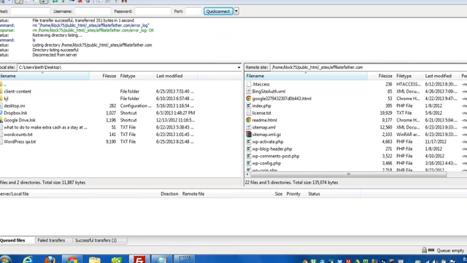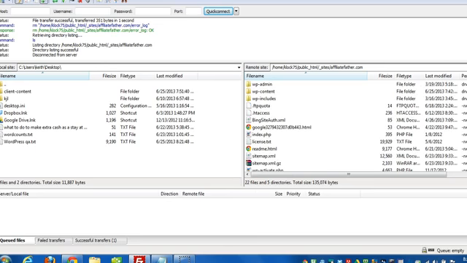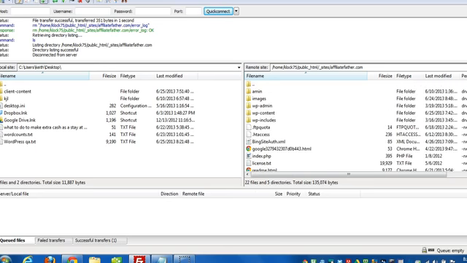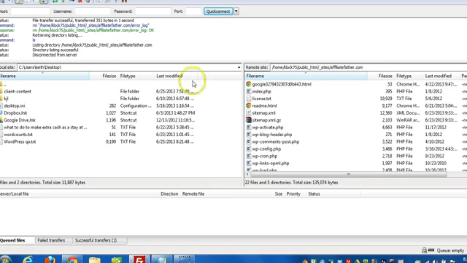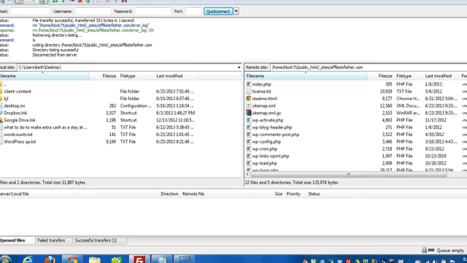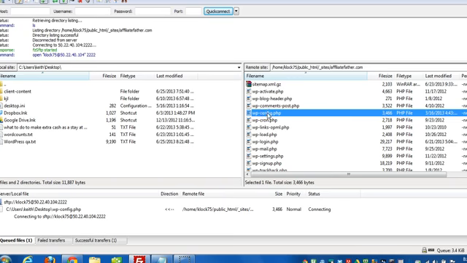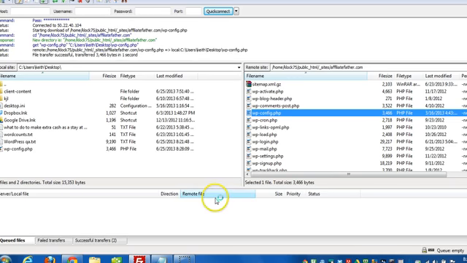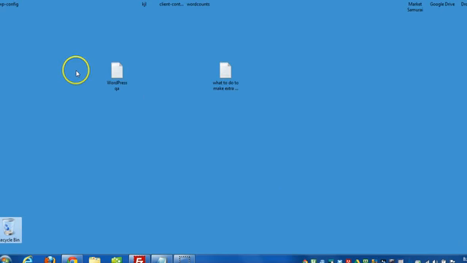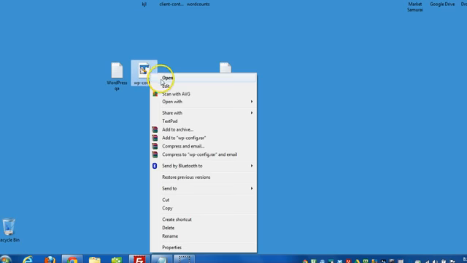So to do that, you just log in through FTP or through the file manager on your server. I'm connected right here through FTP, so I'm going to locate the WP config file, and I'll download that to my hard drive, to my desktop. And now I just have to open the file in the text editor. I use TextPad.